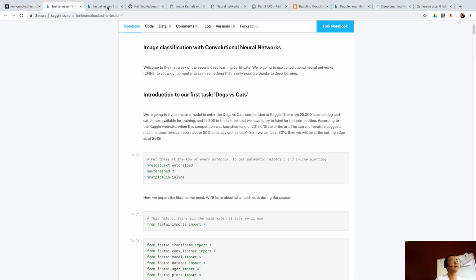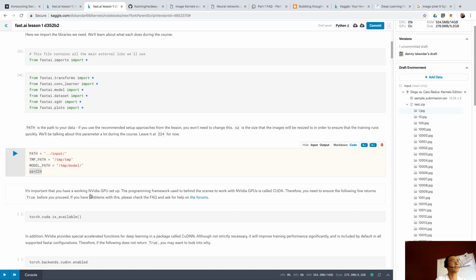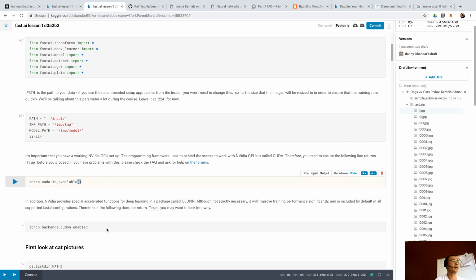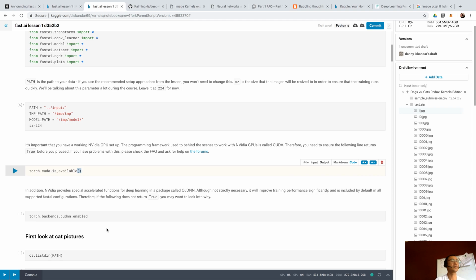Okay. So we're gonna run the path. And then to do deep learning or neural networks, it needs an NVIDIA GPU. NVIDIA makes graphics cards, and GPU stands for graphics processing unit.